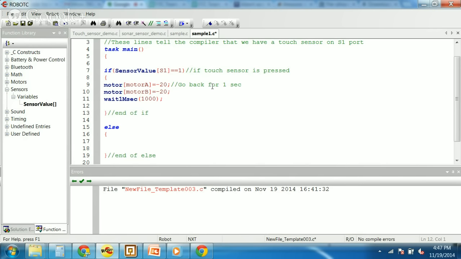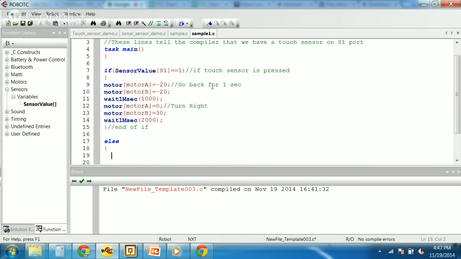So when we want to make the robot go forward, we need to put all of that code in the else condition. But we also want to make the robot turn when it is being touched. So when it hits a wall, the sensor value goes 1. We want to make it go backward, and then we want to turn the robot in a certain direction. The way you turn a robot is basically by giving a value of 0 to one of the motors, and a value of anything between 0 to 100 to the other motor, and this will make the robot turn.